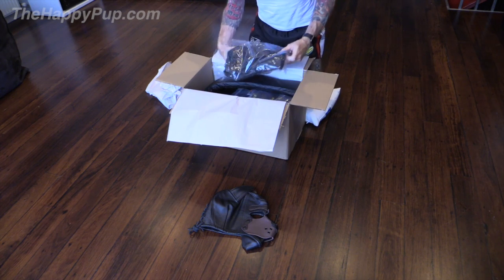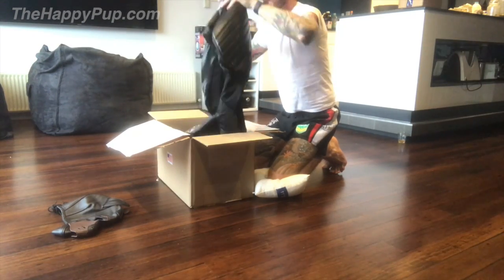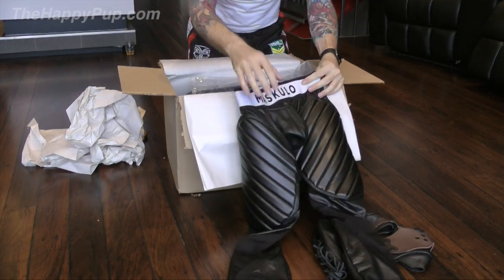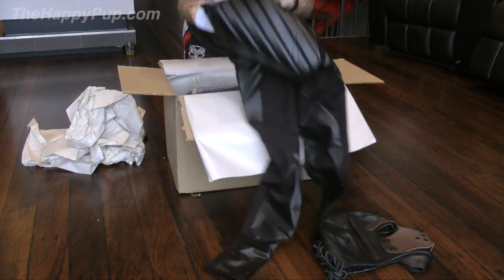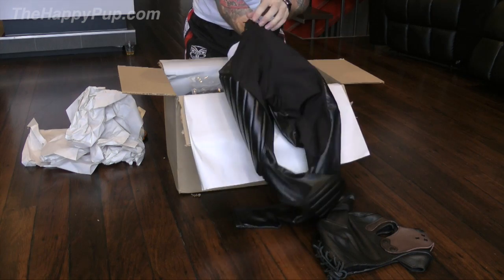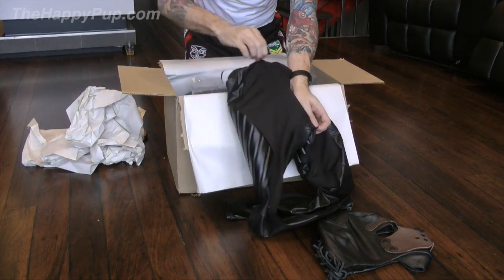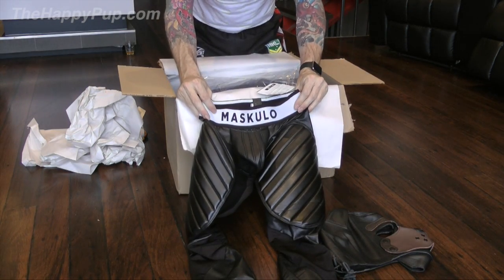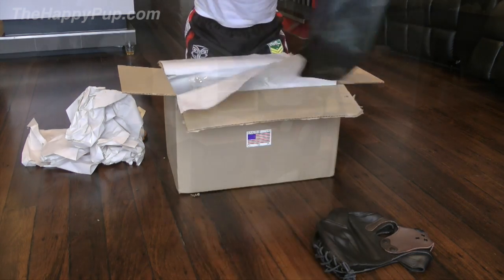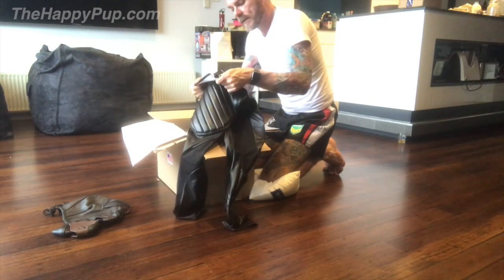Okay. Next piece. Now, these are the Musclo pants, and they are really, really cool. And personally, I think they're great for pup moshing. They're padded, and it's actually a very elastic material. And there is a zipper at the back, so you will be able to pop your pup tails through that. This is the look. They're really padded. I like that. So that's going to be a really good look for pup moshers. Highly recommend it. So that's the Musclo pants. They're padded. They look really well made. So yes, I give that one a thumbs up as well.